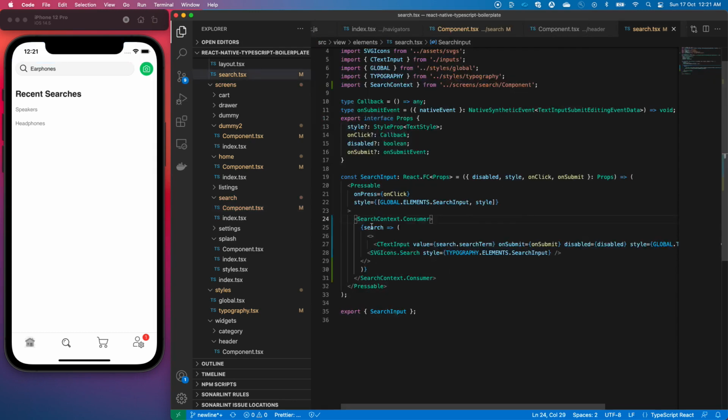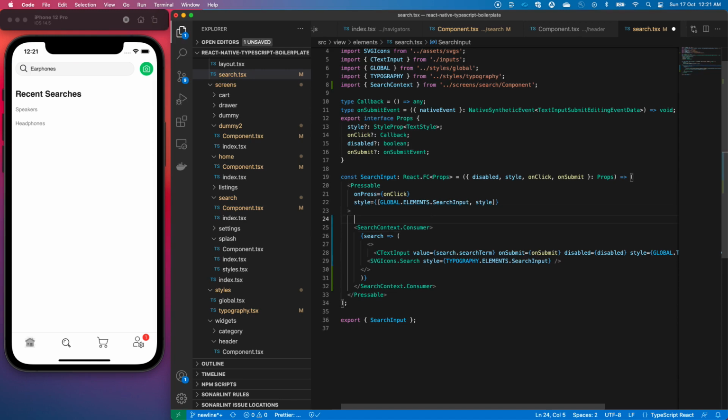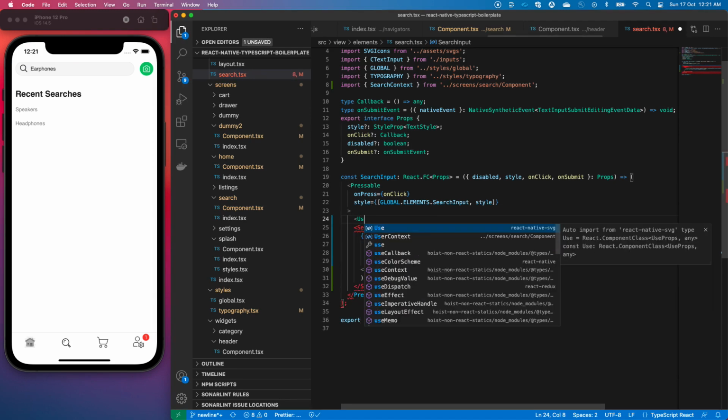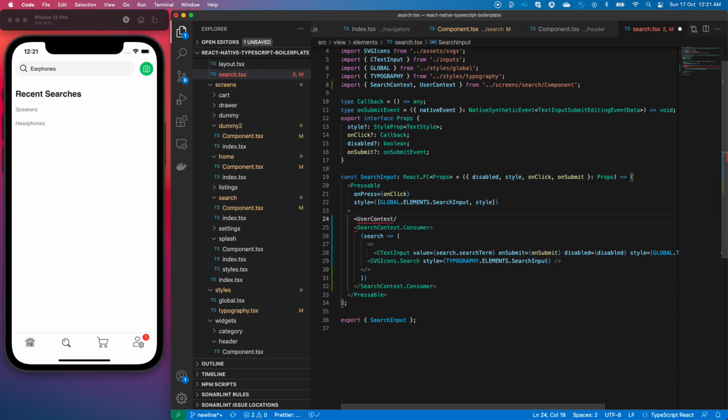And to access this, we could simply say we want the user context dot consumer, and very similarly we could access it.